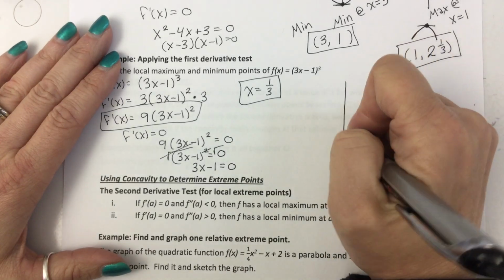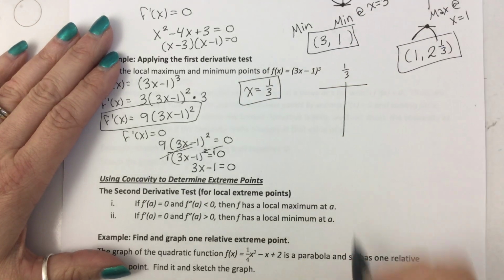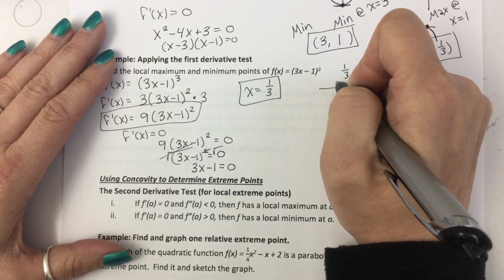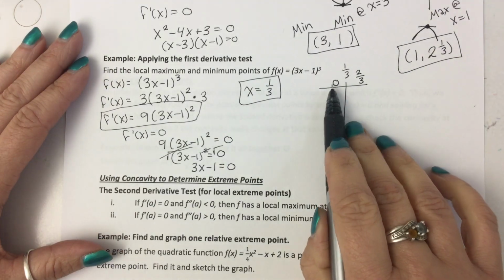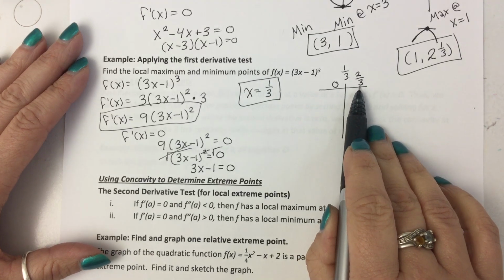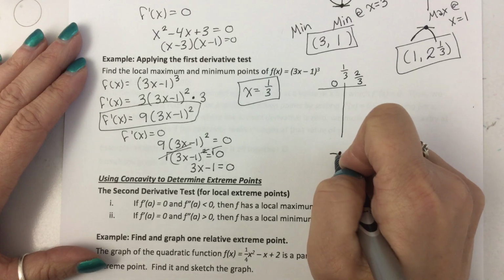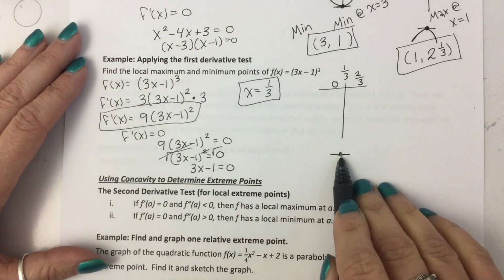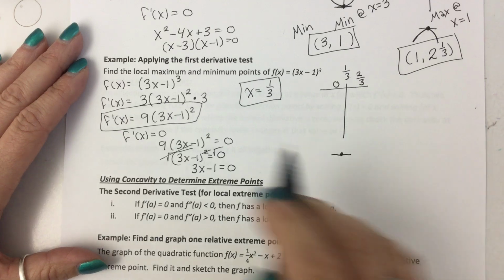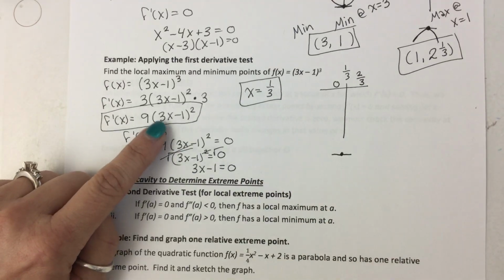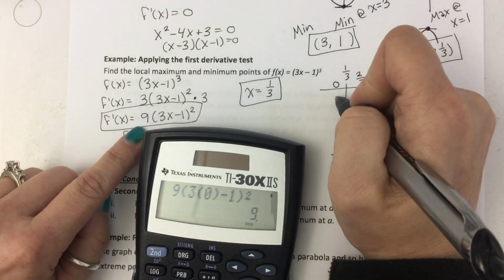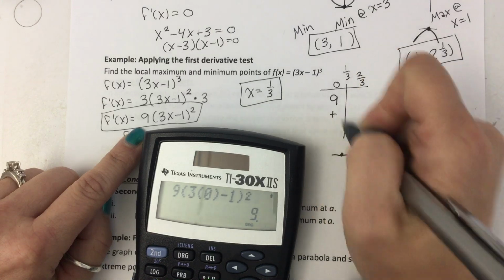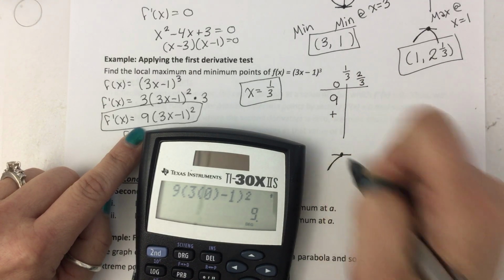Okay, now to see what it's going to be. This is 1/3. If I go to the left of 1/3, I could have 0. If I go to the right, I would have 2/3. Okay, so you want to make sure that you have a value that's smaller and a value that's larger. Right here, this is where I have a point and the slope is 0. Okay, that's what that middle line is. If I put a 0, and you're always filling it into the derivative, so if I have 9 times 3 times 0 minus 1 to the power of 2, I have 9. 9 is a positive value, so that means going up to that point, it was increasing.